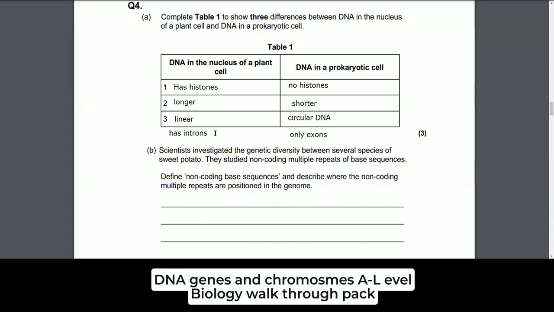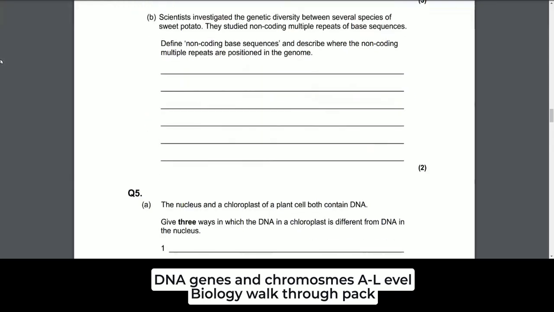We could also say as well, eukaryotic cells have no plasmids. Now, plasmids are tiny, don't get them mixed up with circular DNA in prokaryotes. Plasmids have only got a few, four, five, six, whatever genes on them. They're tiny, tiny circles of DNA. So you could have said that a prokaryotic cell has plasmids. So I've given five answers there for each. And of course, you only need three for each, and there's 3 marks. Beautiful.